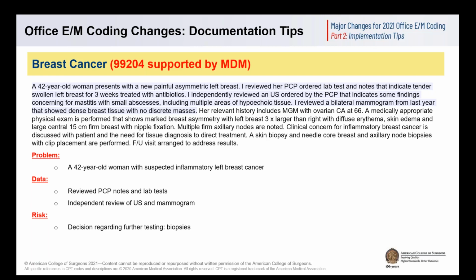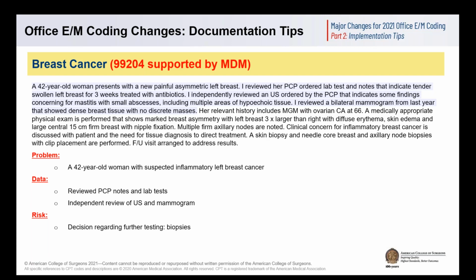You can perform a skin biopsy, needle core biopsy, or axillary lymph node FNA or core biopsy with clip placement, or you can refer them on for that. If you do those procedures in the office, you would need to code this as add 25 modifier for a significant separately identifiable E&M service performed on the same day of your procedure.